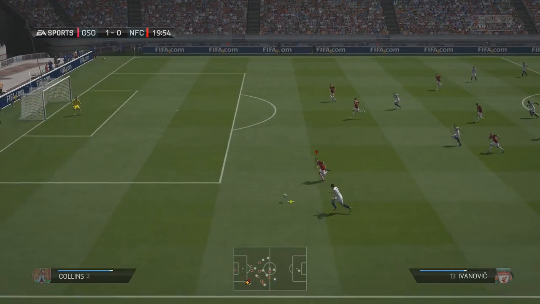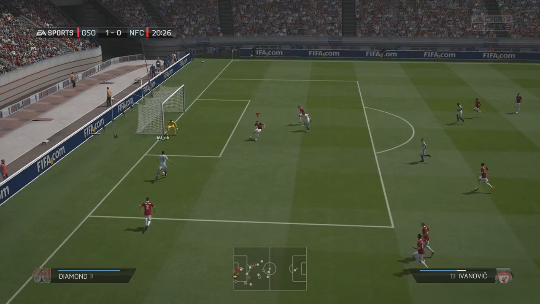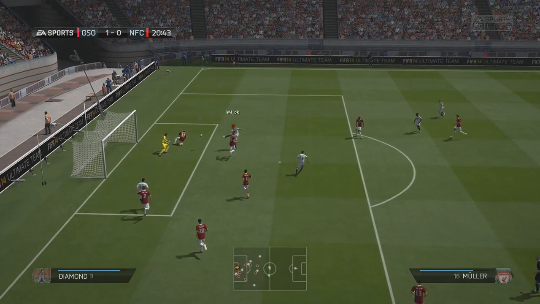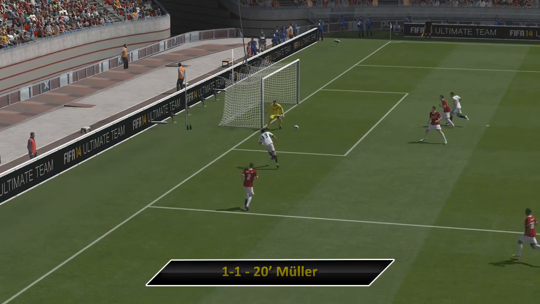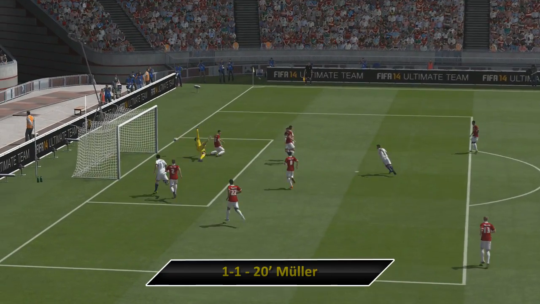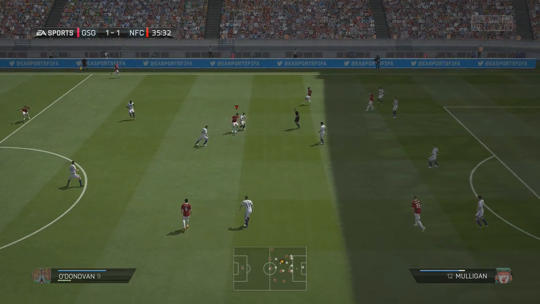But in the 90th minute, just 2 minutes later, Collins makes a huge mistake, a terrible touch. He's able to pick it up, and Müller here in the end will volley it in at the near post to make it 1-1. So an instant response for my opponent there, and Collins making a mistake after scoring the goal, so it's all even.